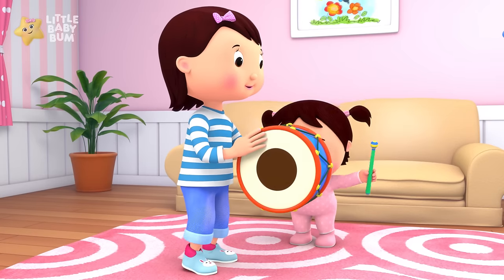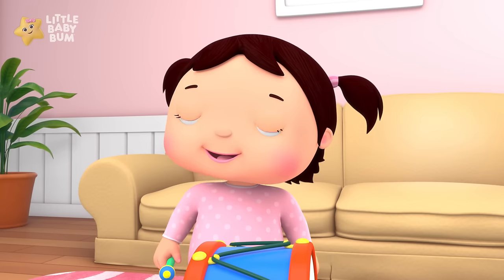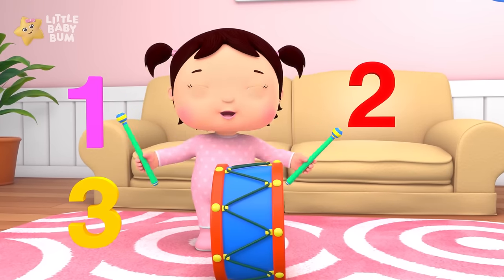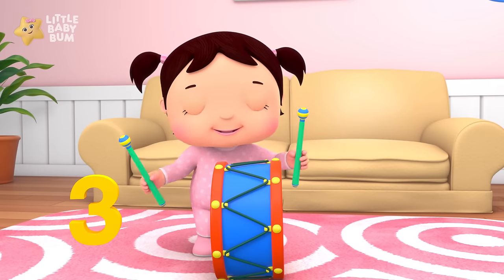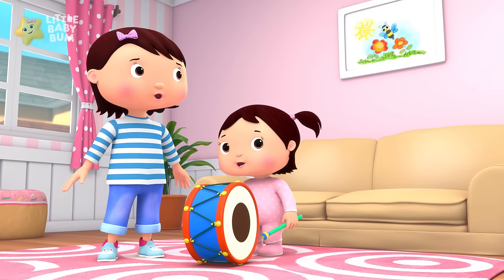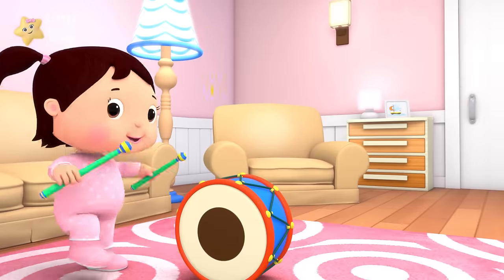Ella, bang your drum, bang your big new drum. Slowly, slowly, bang your drum three times. One, two, three. Ella, Ella, bang your drum, bang your big new drum. Quickly, quickly, quickly, bang your drum four times. One, two, three, four.